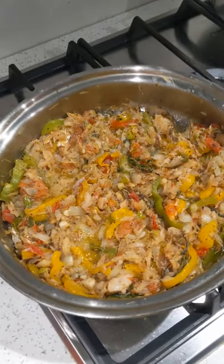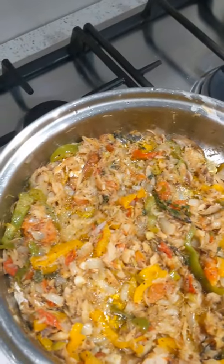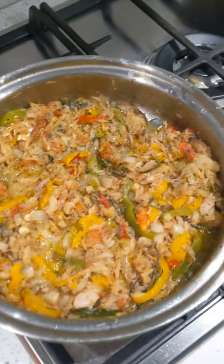Now I'm finished with the saltfish. I'm going to be serving it now. It tastes lovely.